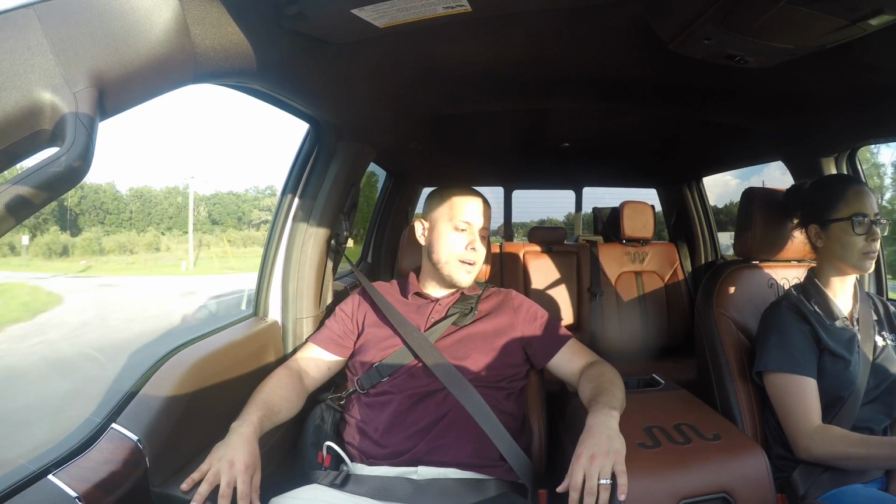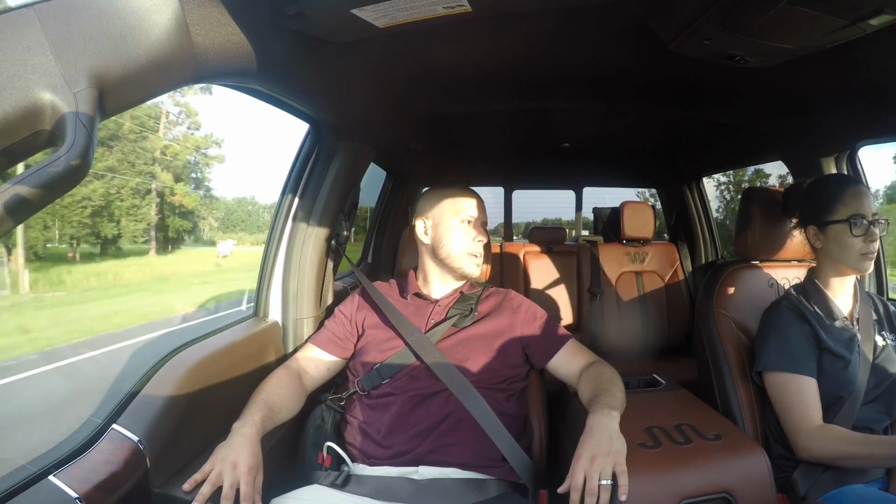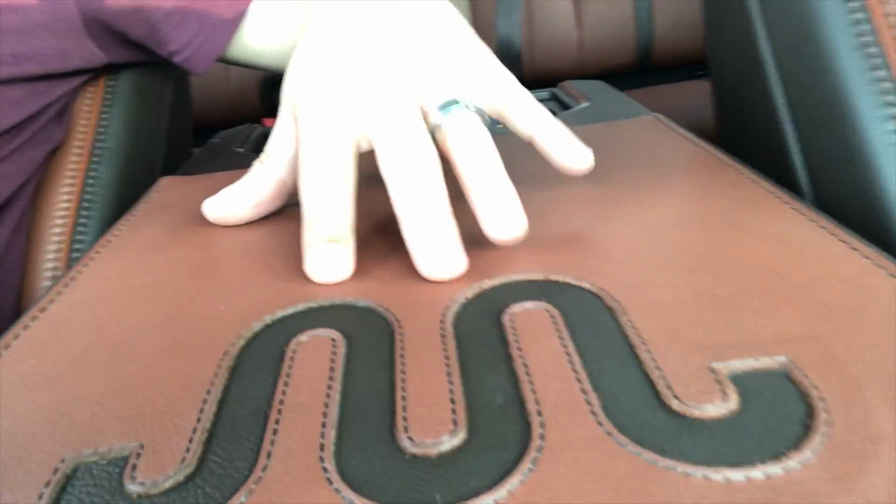This is the way to travel. I wish they made vans like this. I'd buy a van quick. This is the truck to get, guys. Check that logo there. Not a logo, but the stitching.